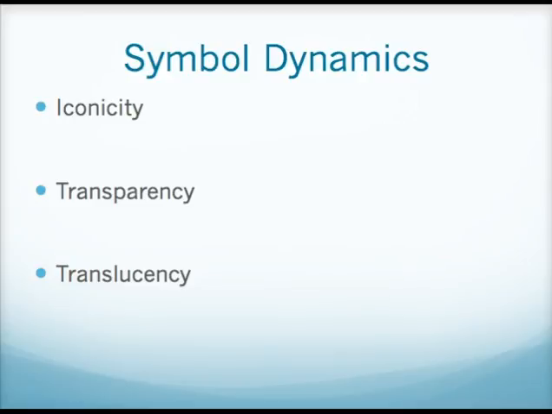So based on the shape, the motion, or the function, can I guess what that symbol means when it's shown to me? So again, the more tangible an object you have, the more transparent that symbol is for an untrained observer. And once you get to more abstract symbols, the harder it's going to be for an observer to understand. And then finally, translucency is how guessable the relationship between the symbol and the referent is once the relationship is explained. Can that observer then figure out what the student wants?